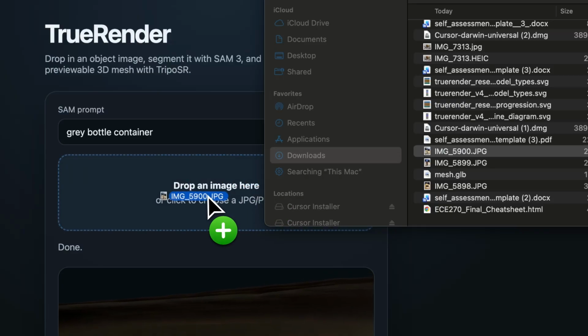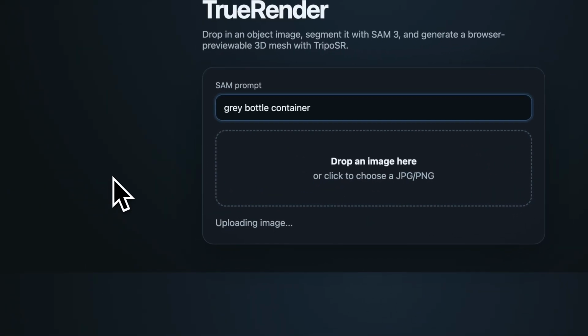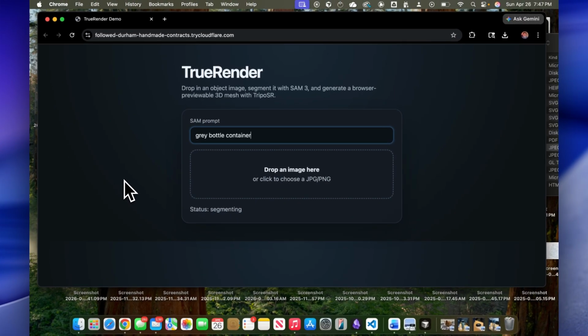Let's pass this into our model, and first it's uploading the image, then it's going to segment it using SAM3 to basically isolate the object from the background, and that's why we use the prompt, because that's how the SAM3 model works. It uses the prompt to identify the object that we want to isolate.